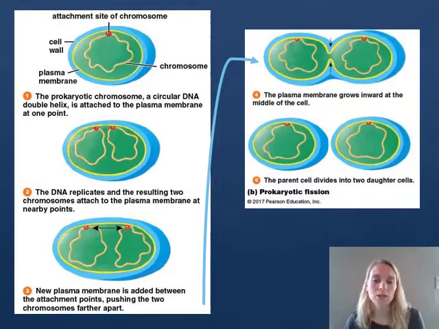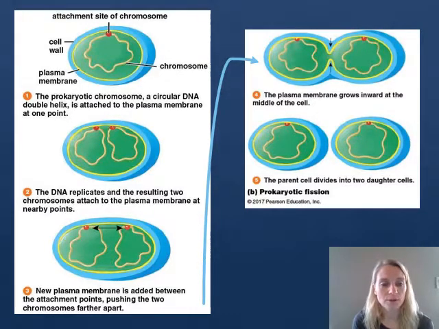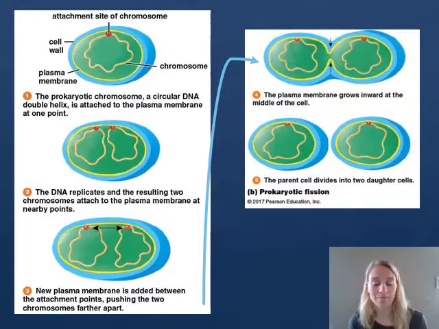All right, so let's take a look at the process of what's called binary fission. This is the division part of the prokaryotic cell cycle. Step 1 is there's your bacteria. It doesn't have a nucleus, but it has its chromosome, one circular chromosome, and then it copies it. So it replicates the DNA. So the DNA replication has happened.